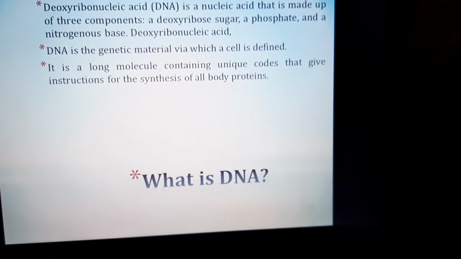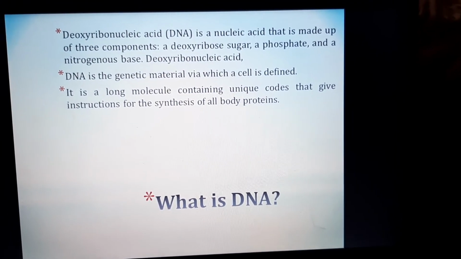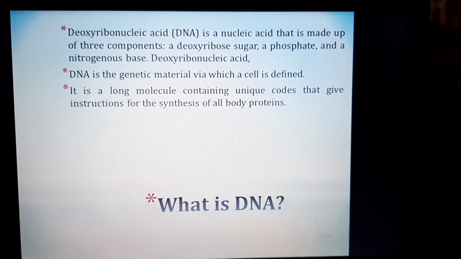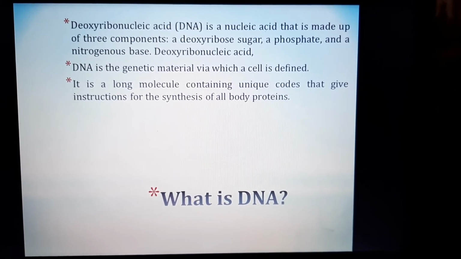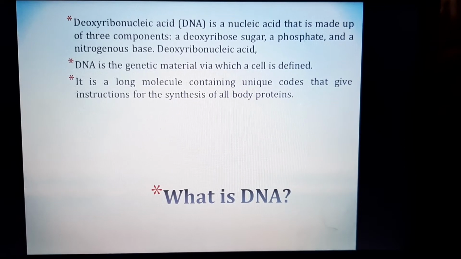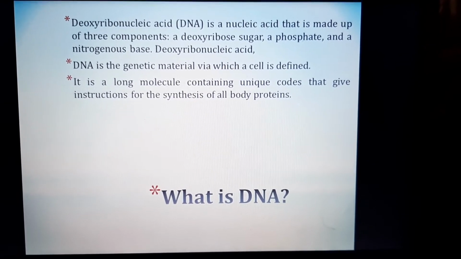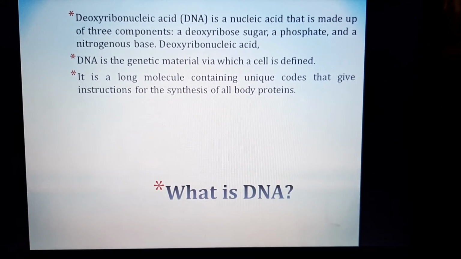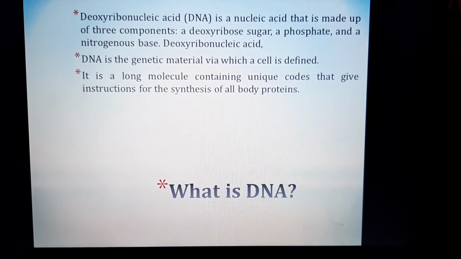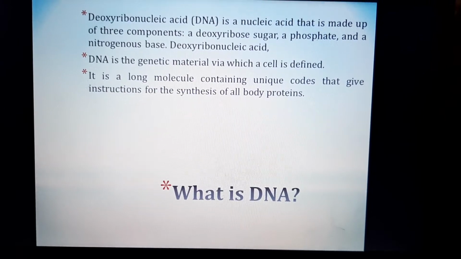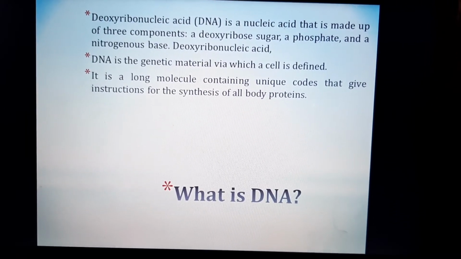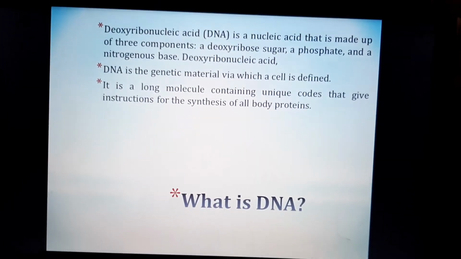First one, what is DNA? DNA is the expansion of deoxyribonucleic acid. It is made up of three components: deoxyribose sugar, phosphate, and nitrogenous bases. It is the genetic material of every cell. It's defined as a long molecule containing unique codes that give instructions for the synthesis of all body proteins.